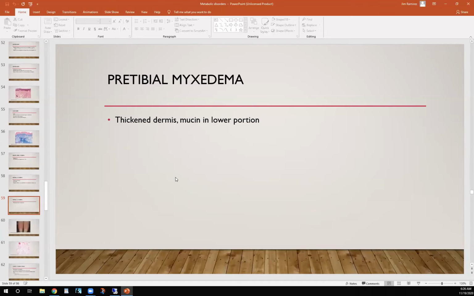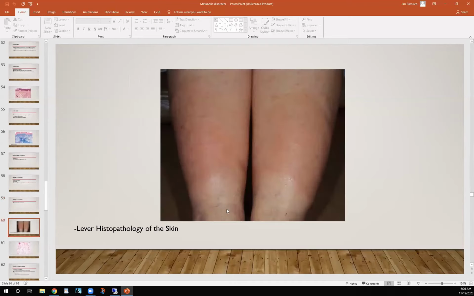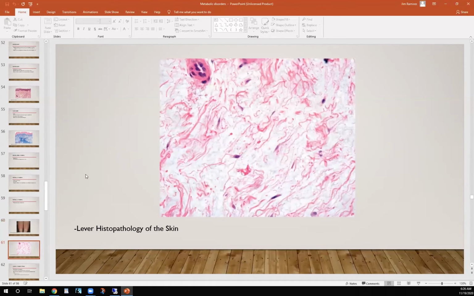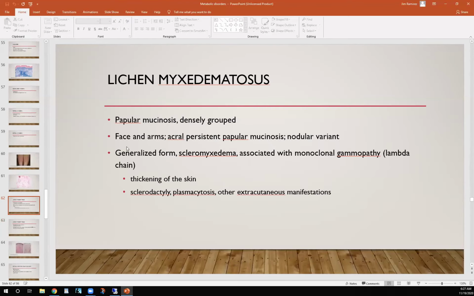I talked about this a little bit. Here is our clinical image, that peau d'orange skin. And then here is what I was talking about earlier, that kind of stringy, beaded look. That's this stuff right in the middle there between the red collagen fibrils. And if you want to do your mucin stains, your colloidal iron or Alcian blue, you can really bring that out, highlighted.